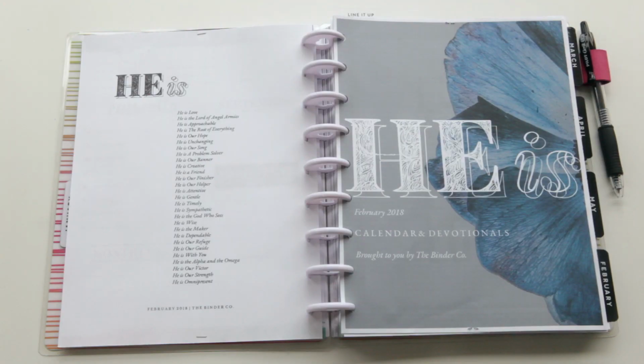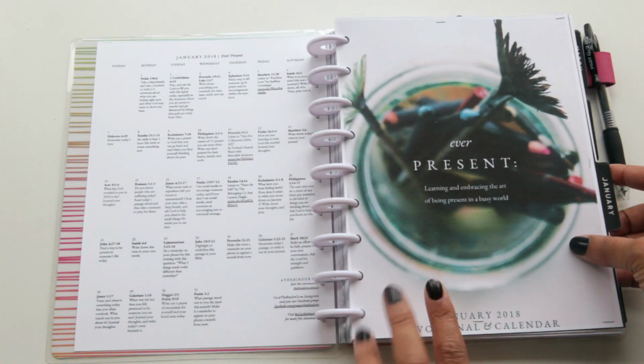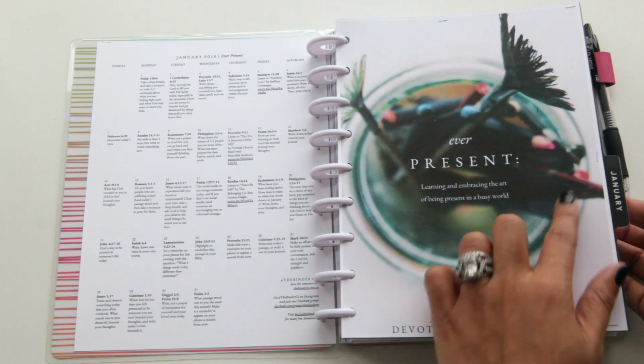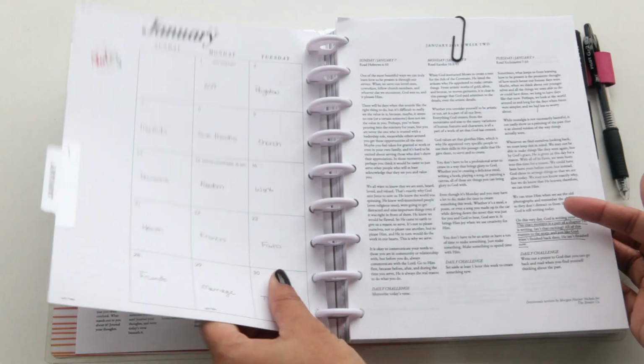Today I'm going to show you how I'm going to set up my February The Binder Co. Bible study. Now, January turned out really well, but I'm going to change things up for February. This is January Ever Present, and basically I take the cover, put it on top of the January divider, and then here I just put the calendar over here.